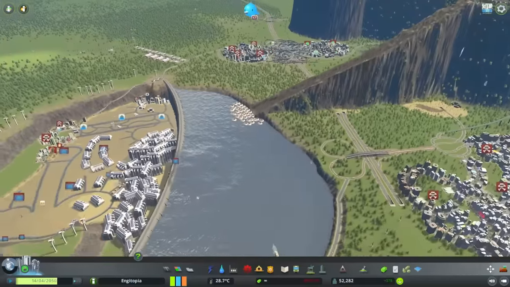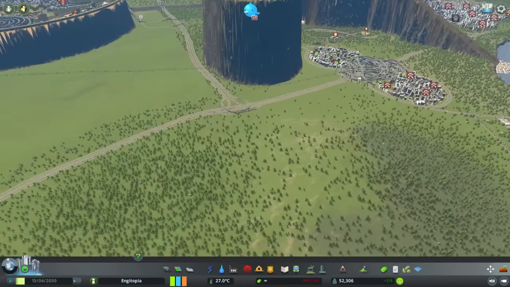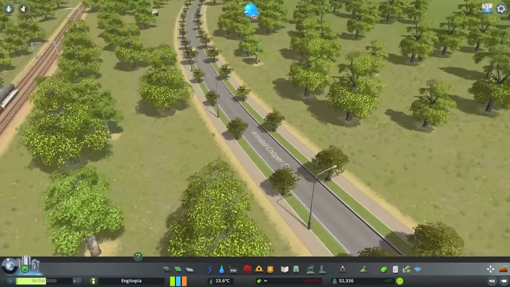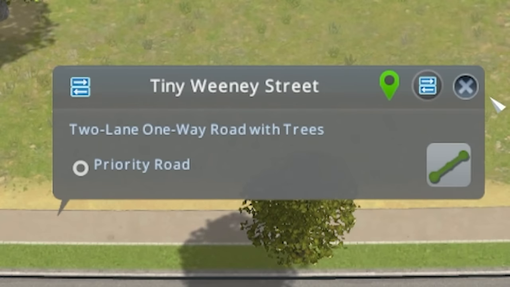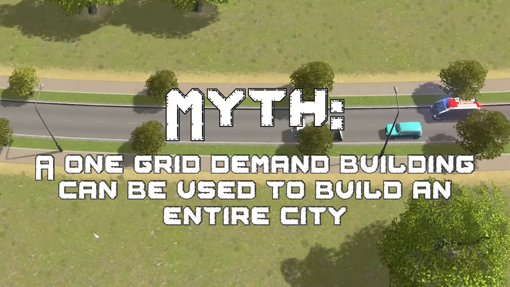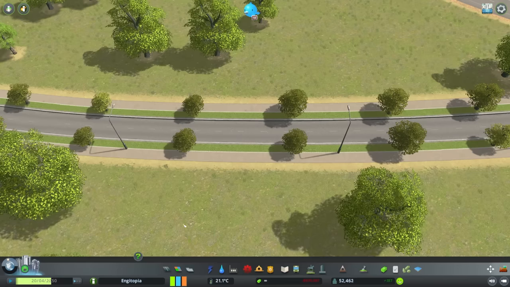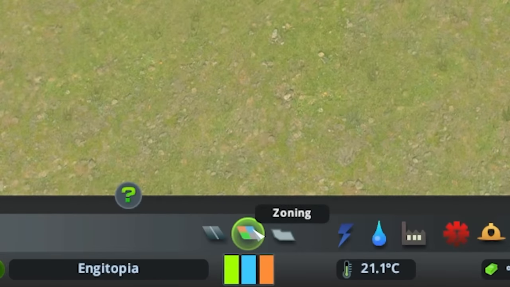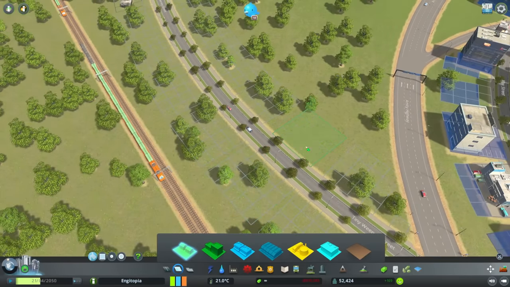So what I need to do, I need to find like a small little area where I'm going to build a new town. I mean, I could perhaps just do it down this road. Let's change the name to Tiny Weenie Street. So basically the myth is a one grid demand building can be used to build an entire city. So what do I mean by that? So if we come down to here, this is our zoning tool. And when we zoom out, you can sort of see like the buildings are sort of made up of like 4x4 squares most of the time.